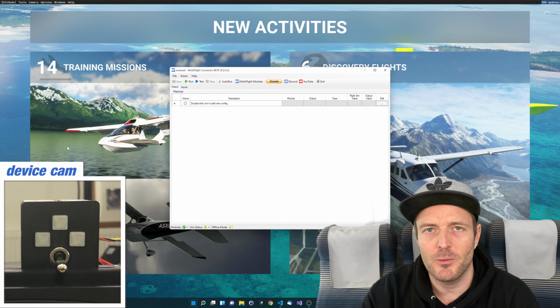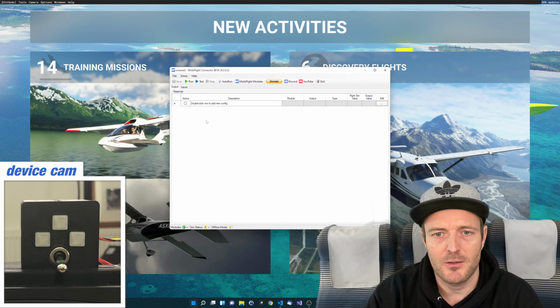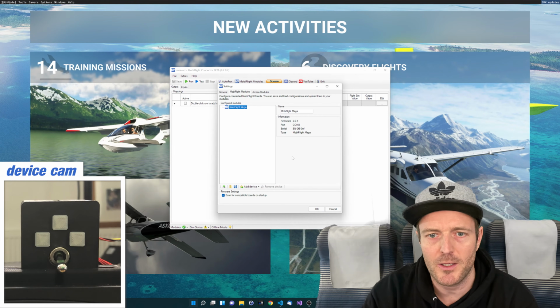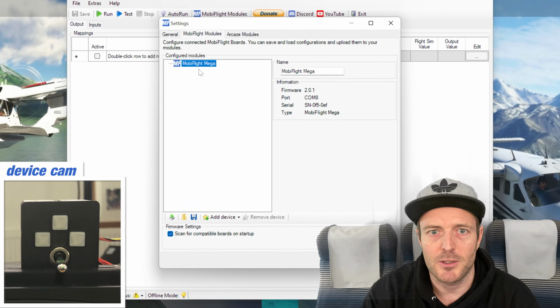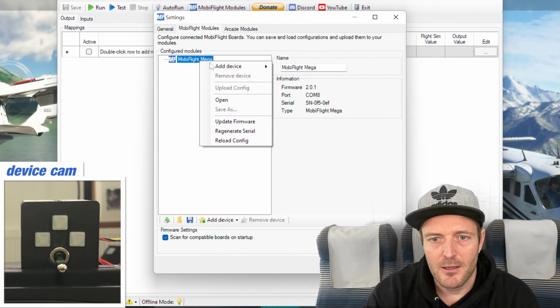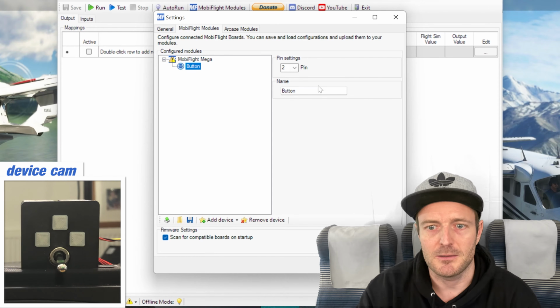We have to tell MobiFlight on what pin we have connected what kind of device. So let's open the MobiFlight modules dialog, and you see that we have the MobiFlight board listed here, and we will add the first device, which is going to be our button.